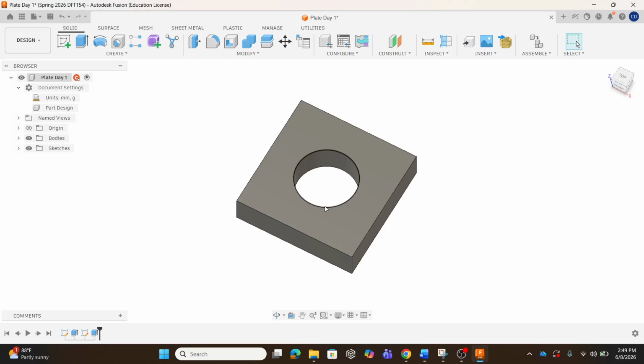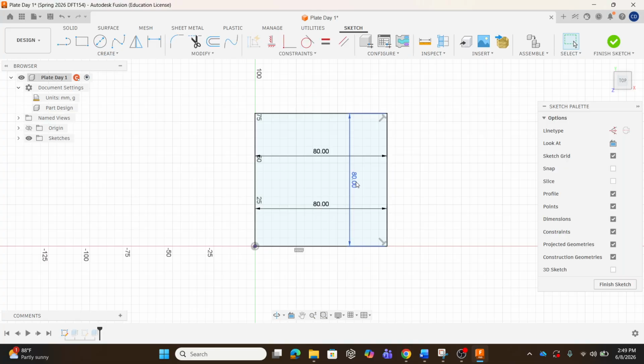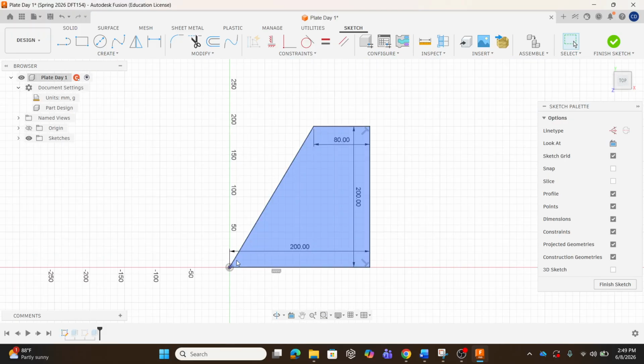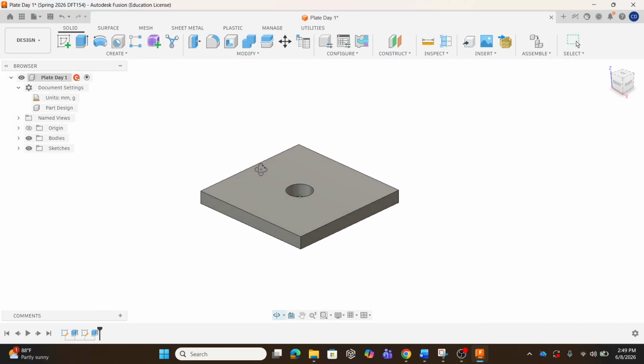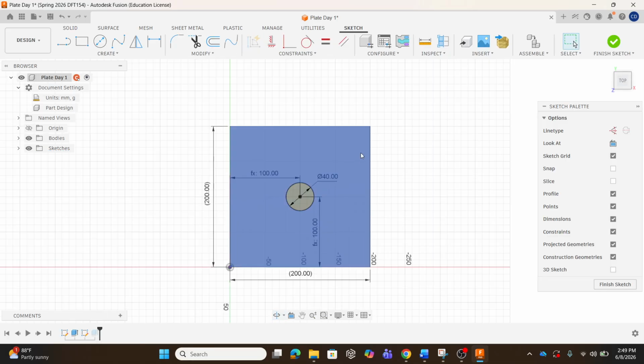What's neat about this is called being a parametric drawing: if I change any of these dimensions, let's say we wanted to make it 200. 200, enter. 200, enter. And do notice the odd shape that's creating because we did it by lines instead of squares. This is going to make it easier to be parametric later. And then 200. So now I have a 200 by 200 square, and notice that my circle is still directly in the center because my dimensions are functions of those dimensions.